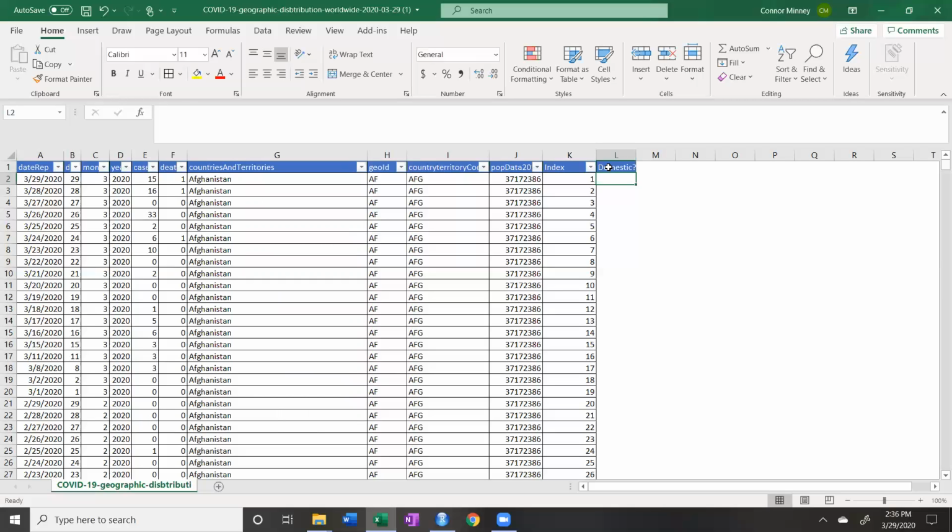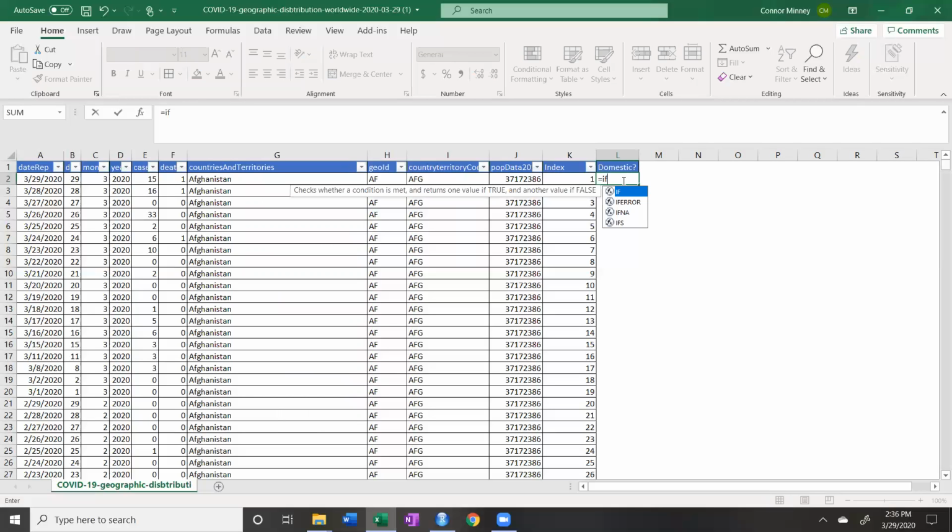And so you pay close attention because these can be a little tricky to learn early on. What we're going to do is we're going to say equals if. And there's 3 things we have to plug in here. So there's our logical test. And so in this case, we'll select this cell over here, G2.